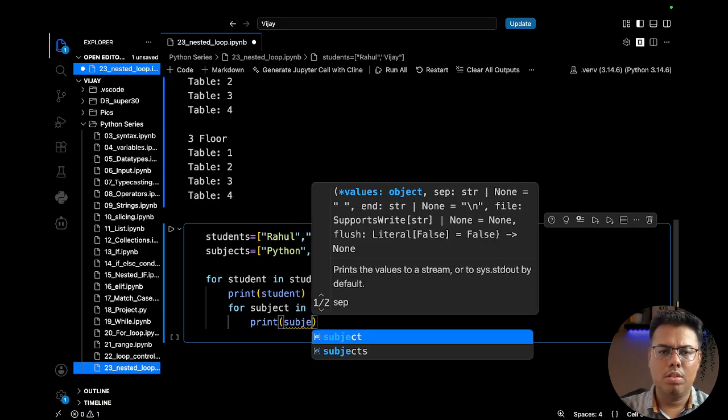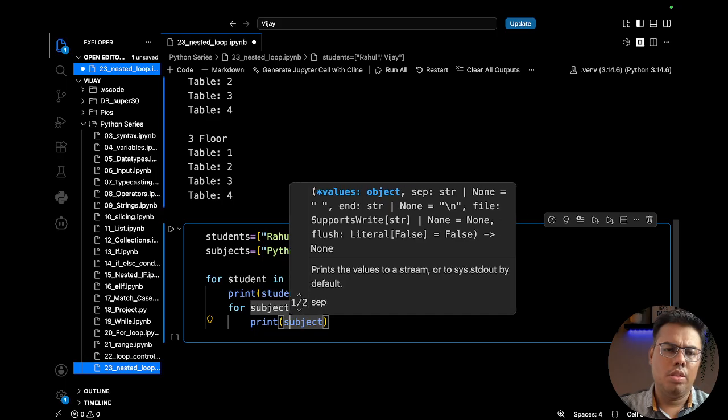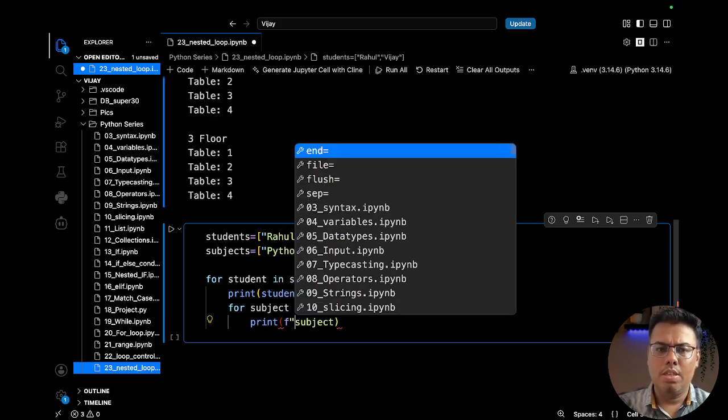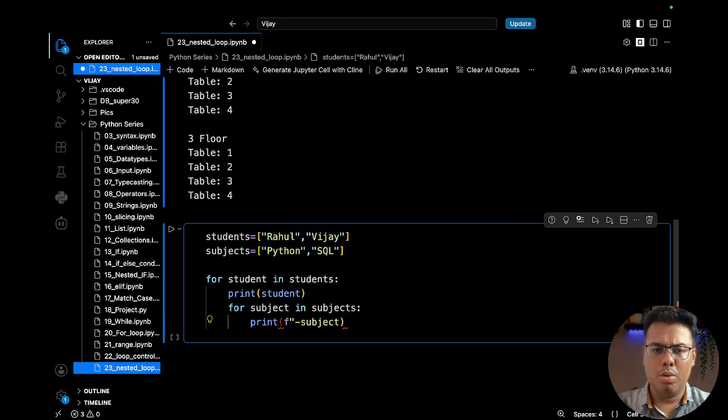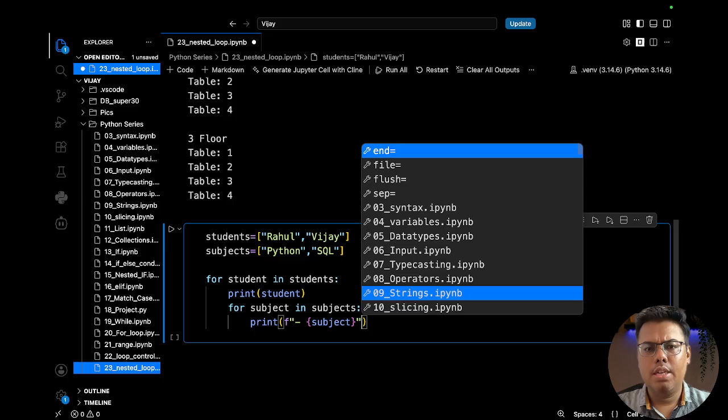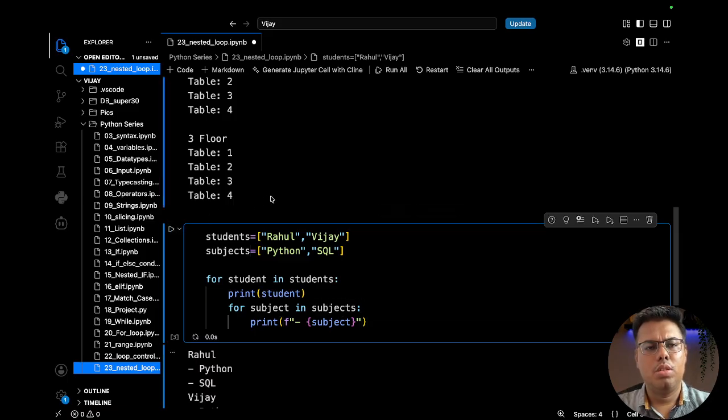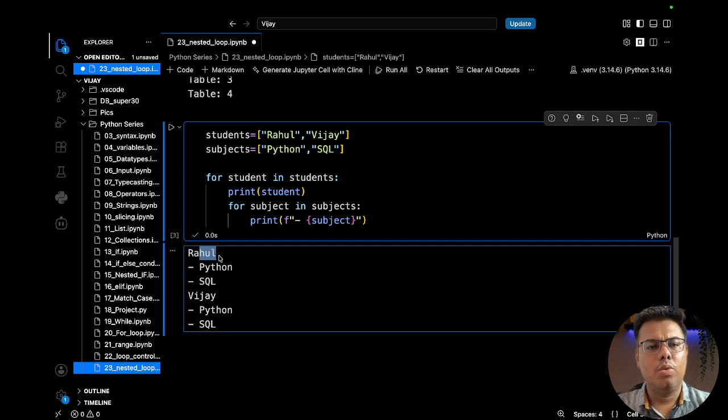Okay, let's keep a simple symbol so it will look a little beautiful. Okay, and at the end, inverted comma, close. So here you can see Rahul has Python, SQL, Vijay has Python, SQL.